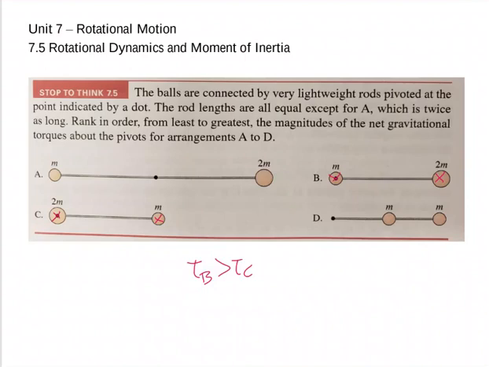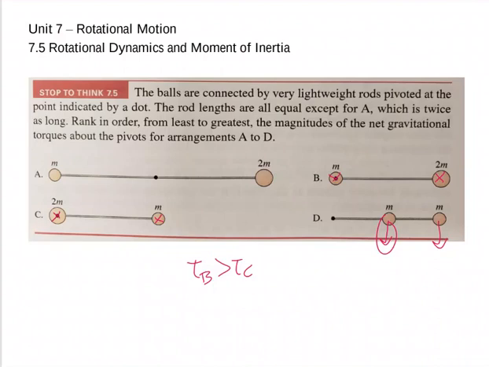What about D? I don't know. D, since it's got one in the middle, I don't really know because the radius of that one is smaller, but then it's got another one with the same radius as B and C. Okay. So would the torque on D be greater than the torque on C? Let's look at that. Yes, you'd say so because of this guy pulling down. If it wasn't for the one in the middle, then the torque on C would be the same as the torque on D. Agreed? But we have this extra guy right here. So that means that the torque on D has to be greater than the torque on C, right?